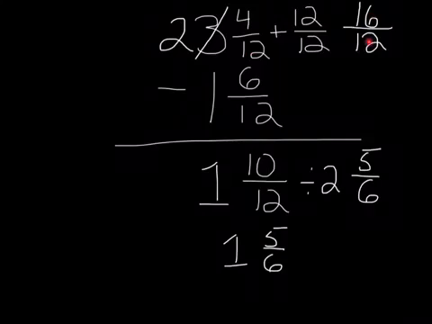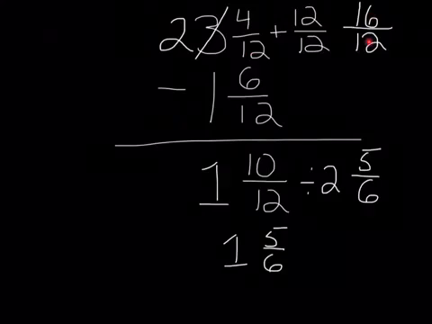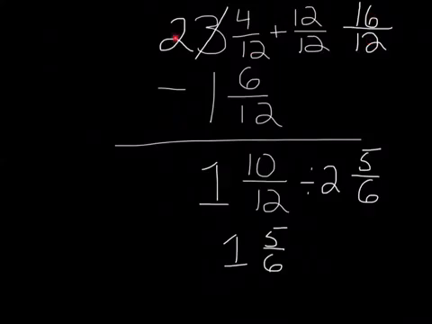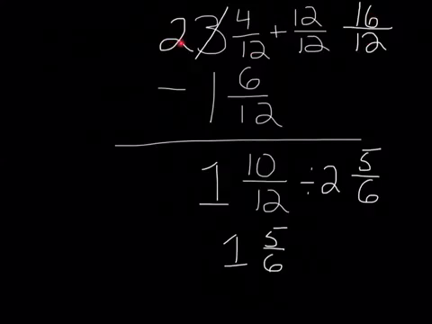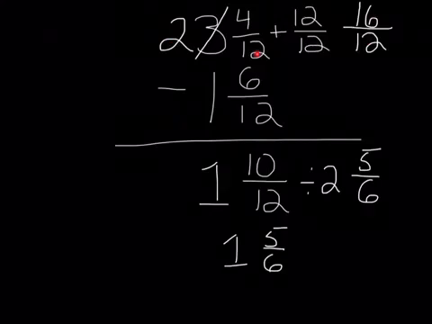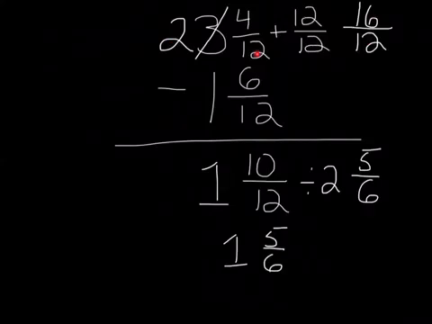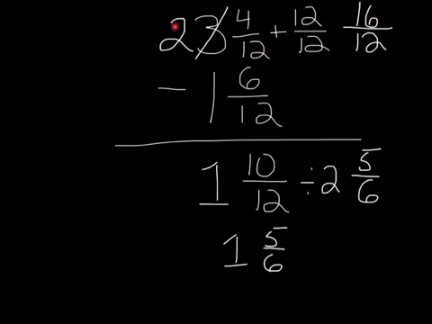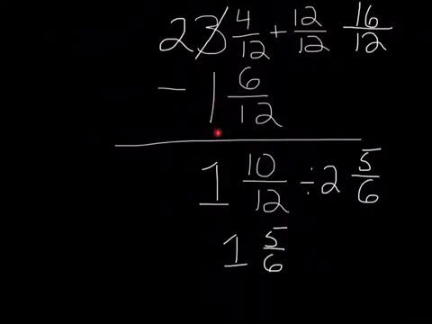Okay, important things to remember is that when you are borrowing over here and you're adding the one whole, you always want to add it as 12 over 12. If your denominator was a 6, it would be 6 over 6. If it was a 7, it would be 7 over 7. Okay, that's kind of the key here to remember. And then you want to make sure that you do all the steps. Don't forget to add or subtract your whole numbers, and make sure you simplify.